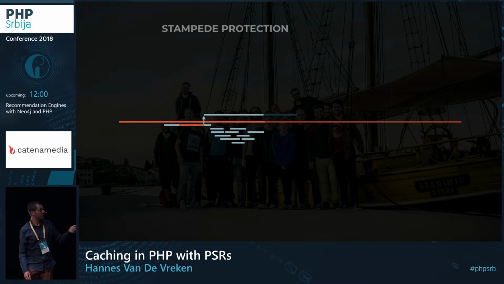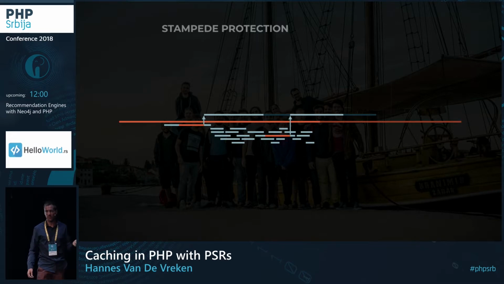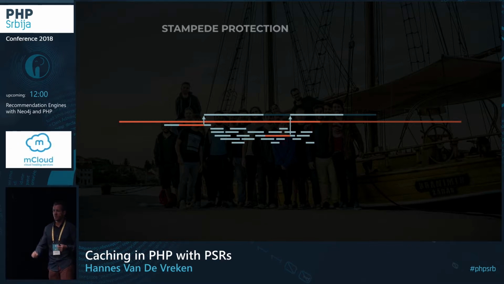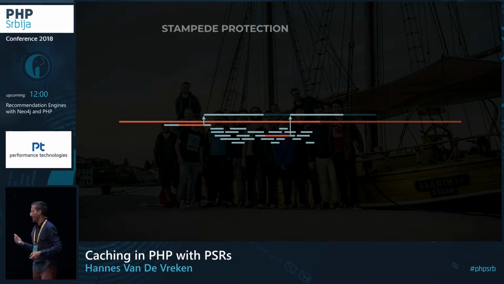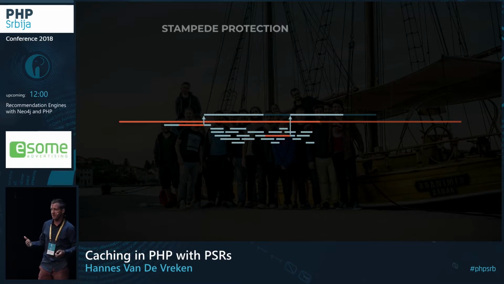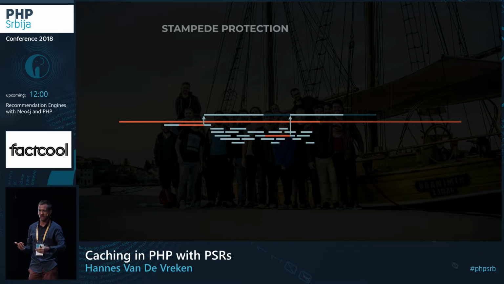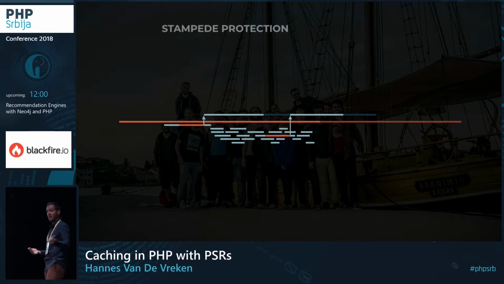Now, when the secondary TTL is reached, there's going to be one user which is elected, like the first one to hit this next TTL, the secondary TTL, and that one user is going to start processing this slow database call. And when other users are coming in, they're not going to do the same thing. So in the value, there's going to be some metadata that says, well, someone is already processing this, so you don't have to do this. And they can still use the old value. The old value is still valid until the second TTL at the end of the TTL frame is reached.